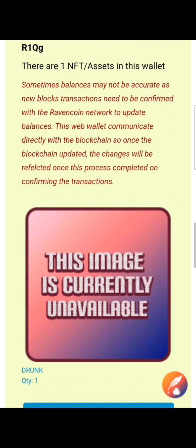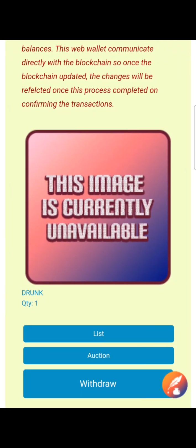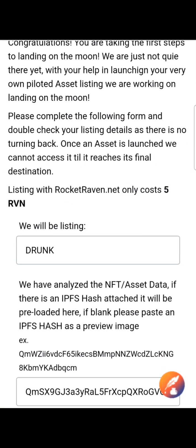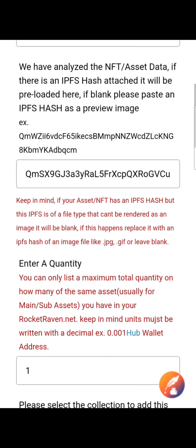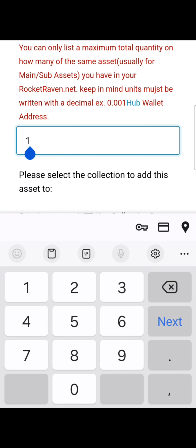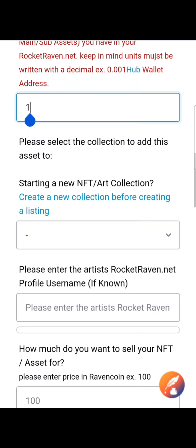And what we're going to do today is we have the drunk token, which only has one decimal. Drunk token is one of my favorite tokens. So we're testing with that. We won't go through to the full listing, but at least I can show you what the next page looks like. So once we're ready to list, we go ahead and hit that list button, and it'll bring us over here. We can see the name of the token, the IPFS hash, the quantity of the token that we're looking to list. So in this instance, on that previous Jackdaw listing, it was 0.0069. We have one drunk token here, so we'll say we're going to list the one drunk token.